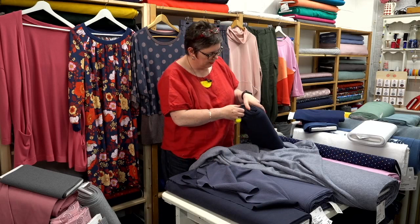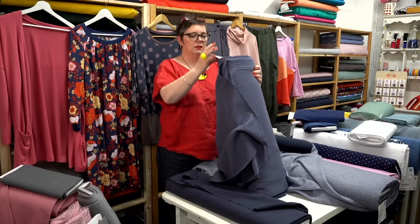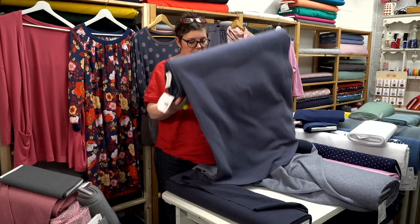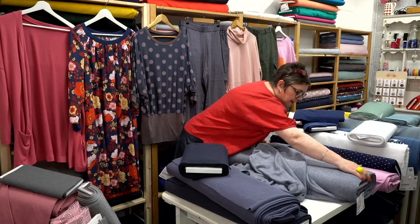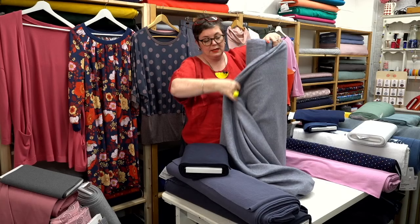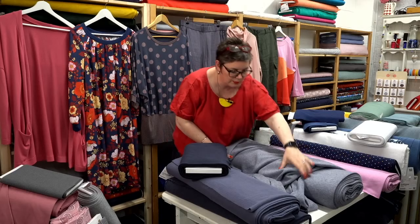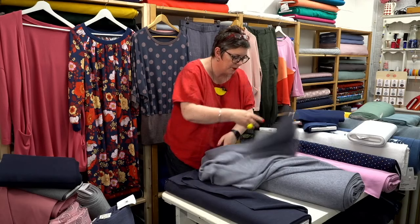We've gone with very few prints this week because I wanted to show colour stories. We've got our midnight blue rib — it's called Darkest Navy. We've got the dobby spot in steel blue double gauze, the navy washed raimi, and the marl blue super soft knit jersey. So that's a little colour story, a little outfit combination — a really nice one. I'm going to leave the raimi there because it works with the next lot too.